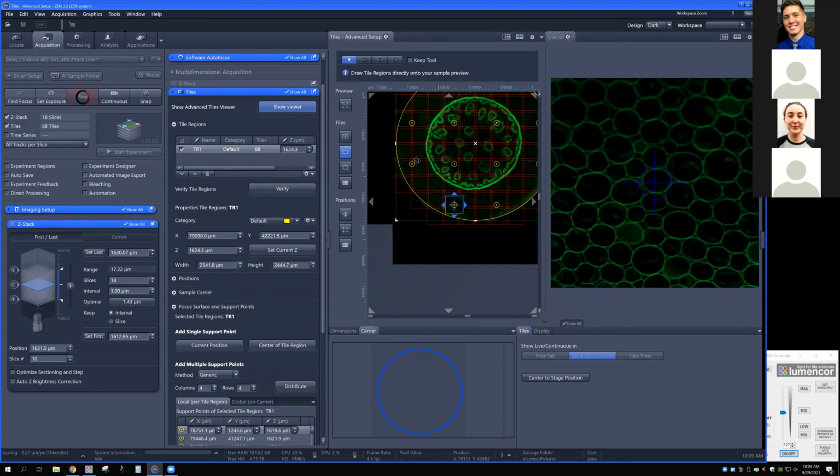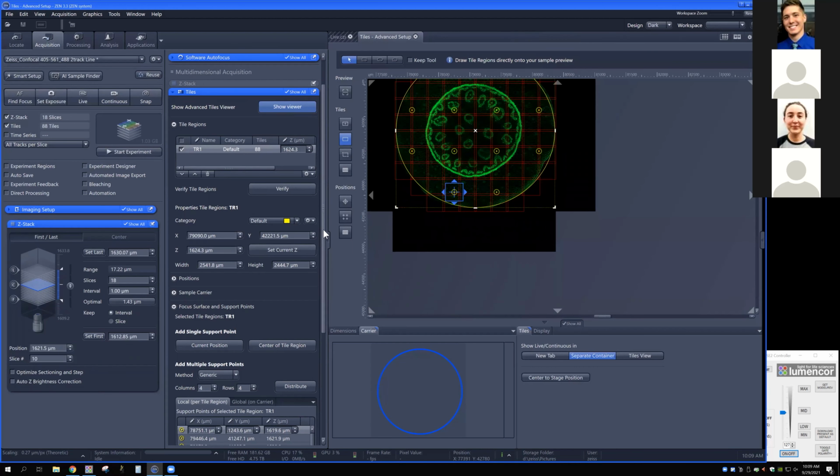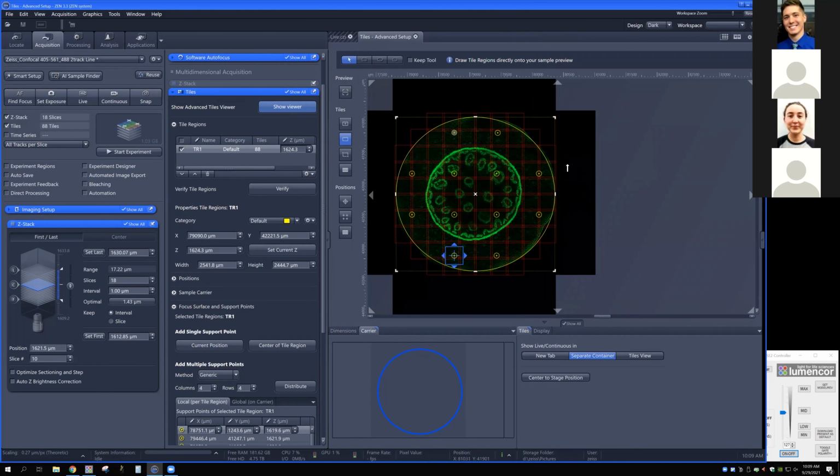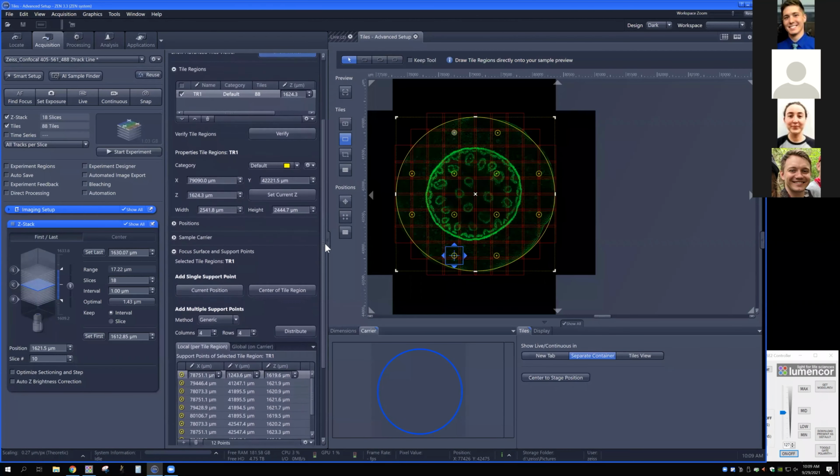If you're going to do it this way, let me show you one extra step, and let me begin by backing up and saying, what have we done so far to set this up? I've talked for a while, and it seems like a lot of work, but really what we've done is open our advanced window, generate a quick preview scan, create a tile region that we want to image, lay out support points, and now we're at the point where we need to verify them with the Z-stack. So we've really only done 4 or 5 things that will feel very quick once you get used to doing this on your own.